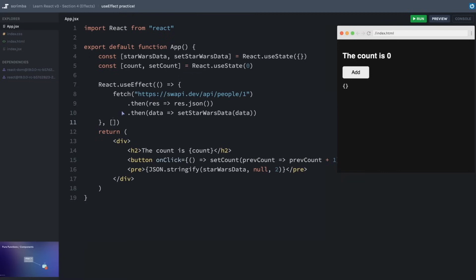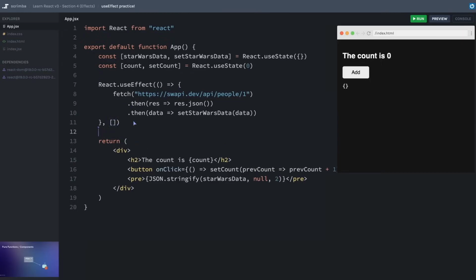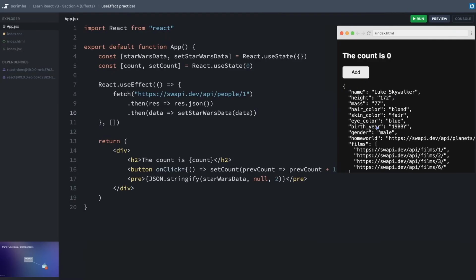And in this case, none of the values that I'm using inside of my fetch request rely on anything outside. I just want to get the data that lives at this URL. So by putting an empty array, essentially it's like saying, I just want you to do this fetch request the first time you mount, and then you won't have to do this fetch request again later. We'll hit save. We start with an empty object very briefly, and then the data comes in and we fill it in with the data from the Star Wars API.